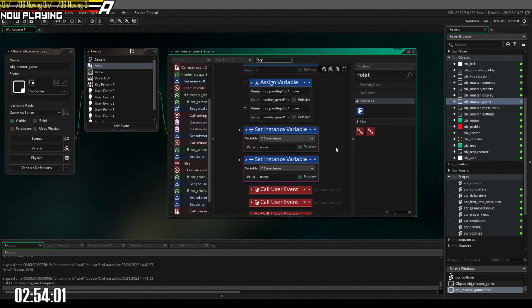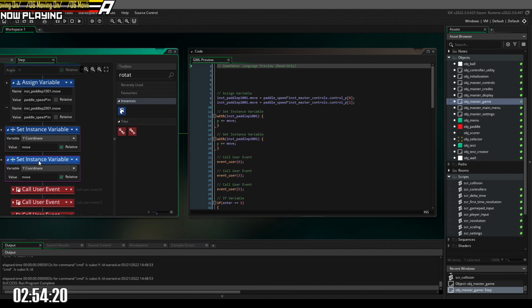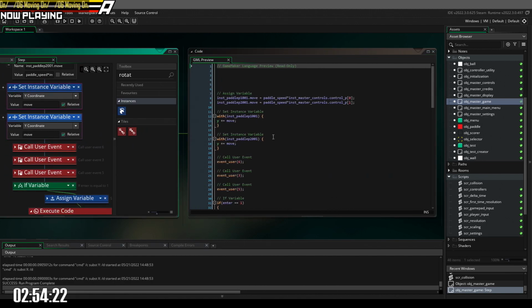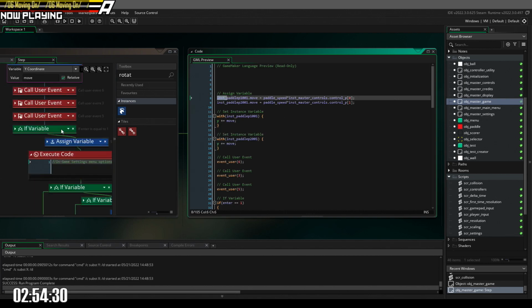That's a feature. Seriously, GameMaker Studio isn't the most robust game platform, but it is the best one to learn with, because these blocks make things much easier. And then once you're starting to graduate, you can go, okay, set instance variable is this. That's what it's referring to. Assign variable, I kind of knew what that one was.